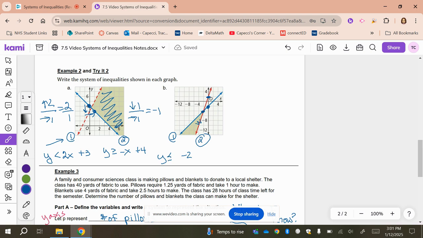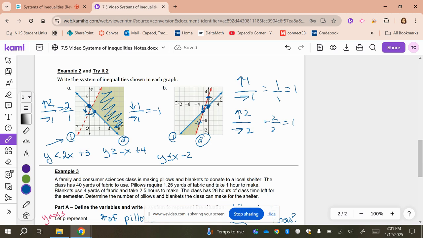Let's take a look at my slope. Again, I'm going up 1 to the right 1. Now, it doesn't really matter how you look at this because I'm going up 1 to the right 1. Or because each block is 2, because the x and y axis have the same units, I could also say up 2 to the right 2. But regardless, I would get 1 over 1. That would simplify also to 1. So my slope is 1. So I'm going to put 1x in there. So y is less than or equal to x minus 2.